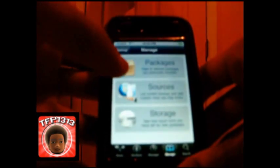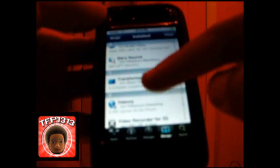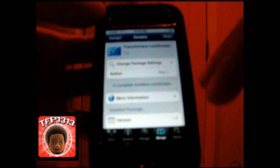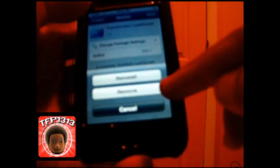If you don't like what you have — sound-wise or anything you got from Cydia — go to Manage at the bottom, go to Packages, and search for that package. I'm searching for Transformers — there we go, Transformers Lock Screen. Tap it, then press Modify in the top right. You can reinstall it if you're having problems, or remove it. Press Remove, then press Confirm.